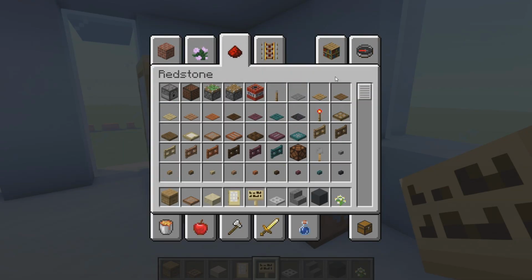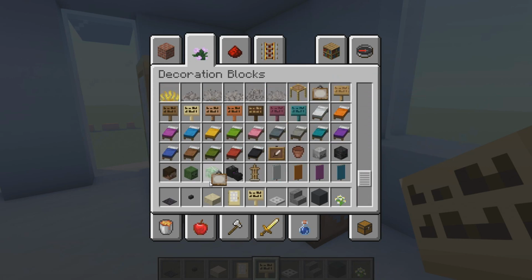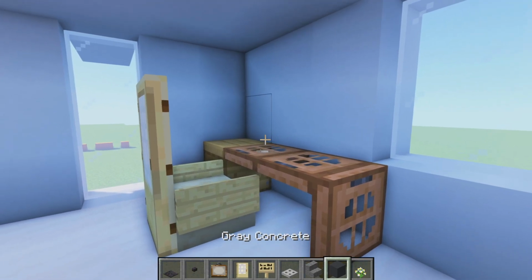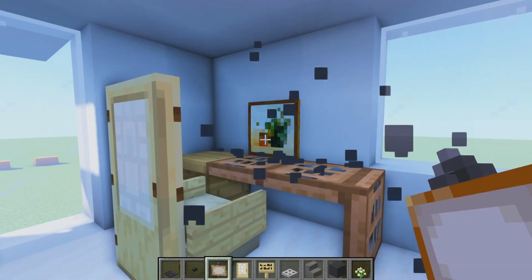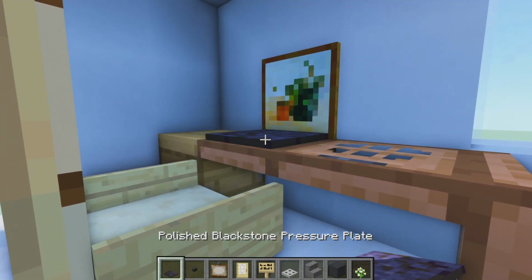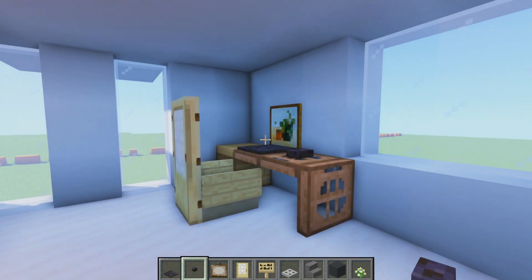Now. We're going to be adding a laptop, so we need ourselves some blackstone pressure plates. We're going to use the black button as well. We're going to need more paintings. I keep removing those from the inventory, but we keep seeming to need those. There we go. I'm going to place blocks over this because we are going to need... Oh, first try is a charm, boys and girls. Blackstone like this, and then our sideways button. A little something like so.